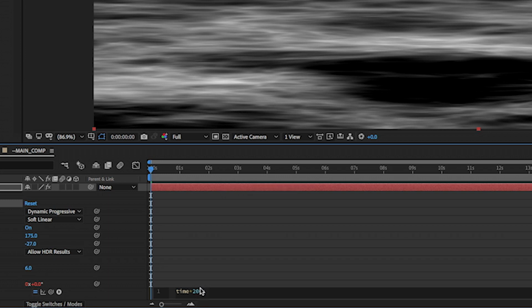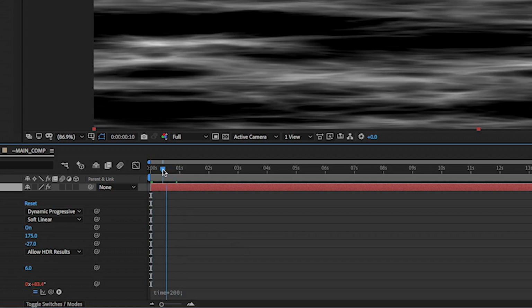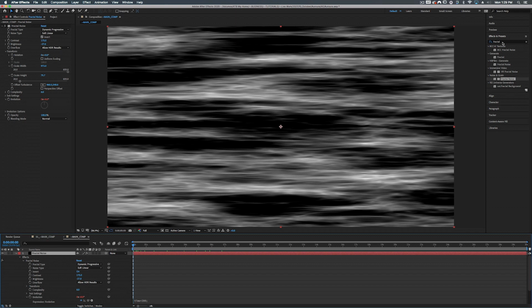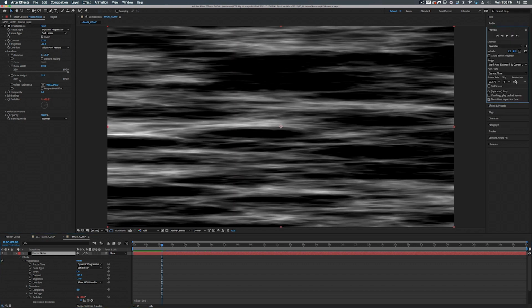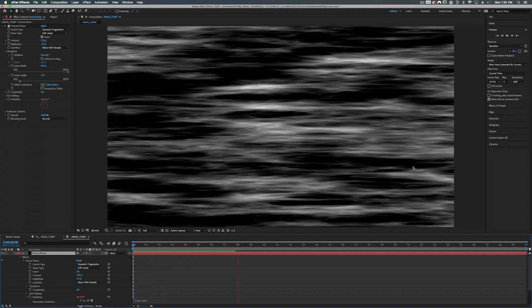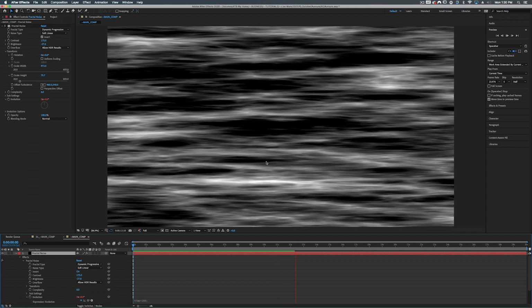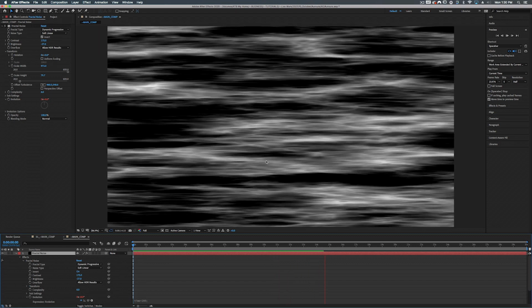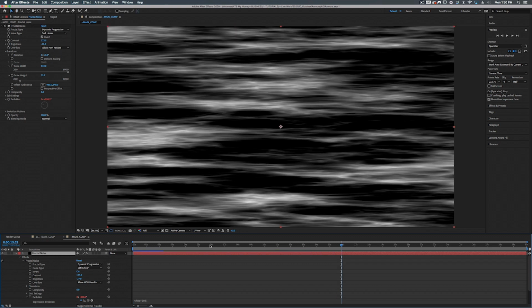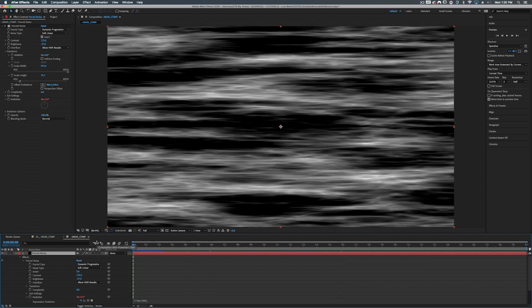All right, so you can either just click off of it, or if you have it selected and you have a keyboard with a number pad, you can hit the Enter key that is on the number pad. That will get out of that. All right, so let's play this back real quick. And let's save ourselves some time. Let's just put it on half. So now we have this wacky little thing going on here. Looks pretty trippy, man.